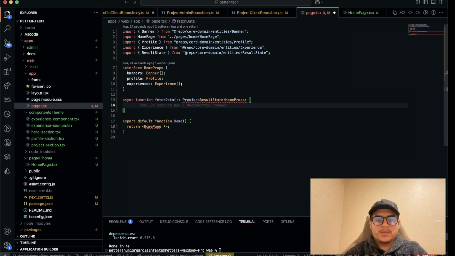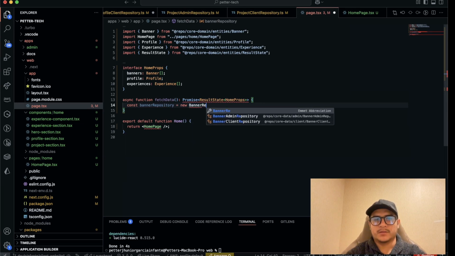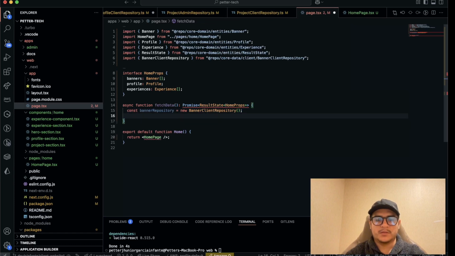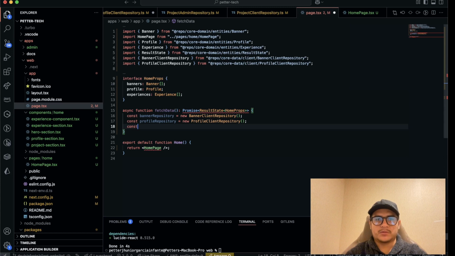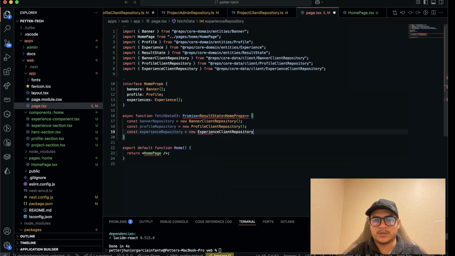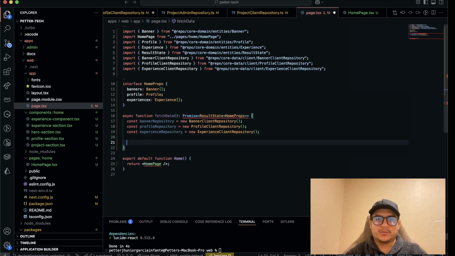Okay guys, so here we are going to define the repositories in fetchData. Const bannerRepository is equal new BannerClientRepository, const profileRepository equal to new ProfileClientRepository, const experienceRepository, which is new ExperienceClientRepository, and we are going to get the use cases.